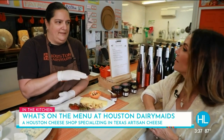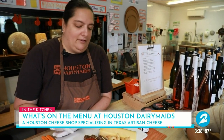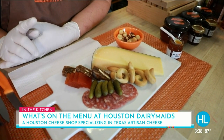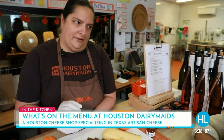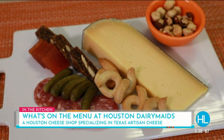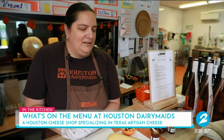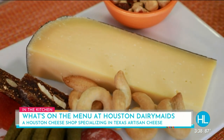Nuts always pair well with cheeses. We like hazelnuts because they're kind of neutral. We've got a fig cake here from Spain — it's a gluten-free option if you don't want crackers — it's fig and almonds, just compressed. This one here is membrillo, that's quince paste, a traditional condiment from Spain. People tend to pair it with harder cheeses for a little sweetness and different texture. We have salami here — you can put a meat of your choice or no meat. Pickles always go nice with fattier meats; the acidity helps cut through that heaviness. And of course your cracker of your choice — we like the torali crackers, they have a nice breadstick texture and don't outshine the cheese.